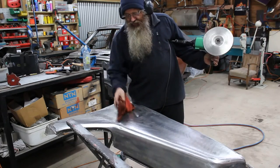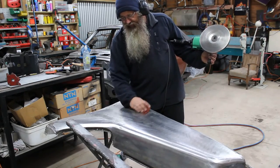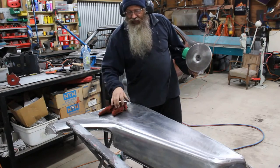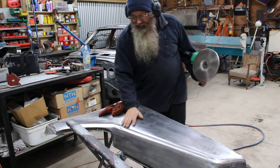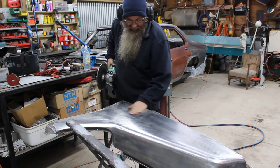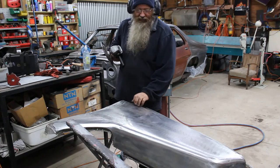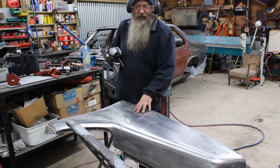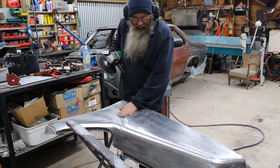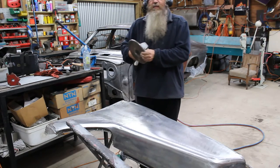Now, this rag is not sopping wet, it's just slightly damp. That's just to take a little bit of the heat out of it a bit quicker. What it's doing is all the molecules are rushing in together and thus shrinking the steel. Straight away, I can feel — even if it's not showing on camera — that it's actually starting to do something. I had put an oxy torch heat shrink here just to give an idea of how much I had to bring this down. When I moved too much, I decided to leave that alone and move on to the shrinking disc. Some of the other spots where I've done heat shrinks were quite stretched, and this tool will have its limitations.